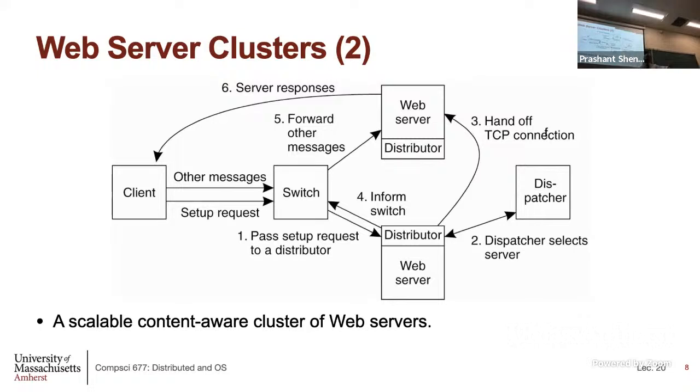The client is only talking HTTP. Here, what is happening? You sent your HTTP request to one machine with one IP address, which is the switch. The response came back from some other IP address. That clearly will not work because that's not how TCP works, right? So to make all that seamless to the client, you have to play some additional networking tricks at the server end so that when the response goes back, it looks like it actually came from the switch, because that's who you sent the request to, even though the response was handled by some other element. So again, this is not a networking class, so we don't need to get into how TCP connection handoff works. There's something called TCP splicing and so on. There are some details on the next slide. You don't need to worry about all of that as much.